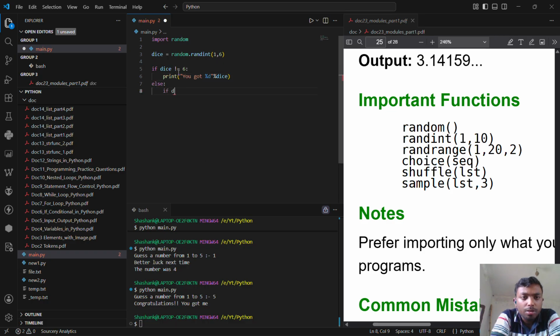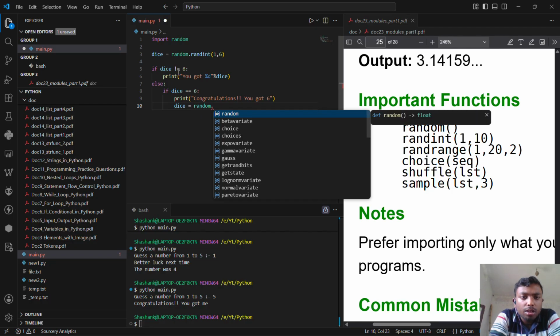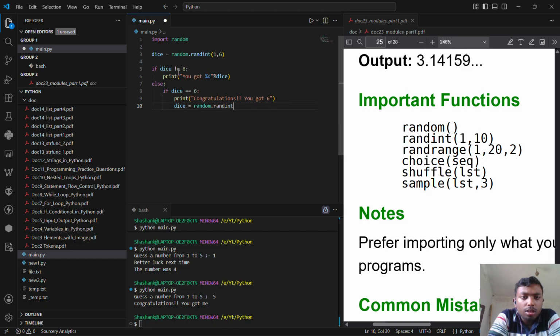Else if dice equals 6, print congratulations, you got 6. Obviously it is 6, so we don't need to format this. And we are going to run this again, with dice equals random.randint, and again 1 to 6.